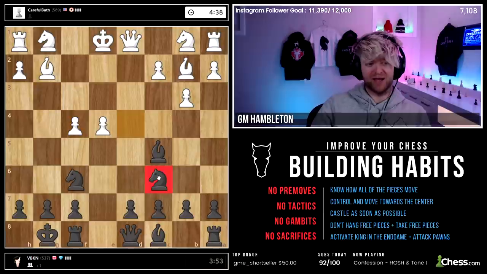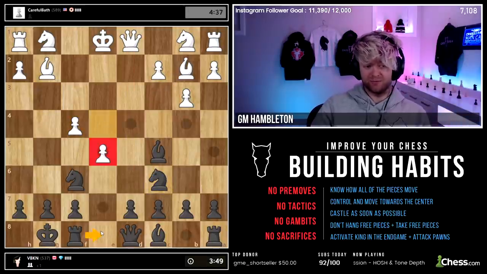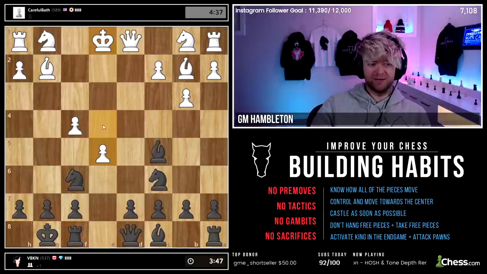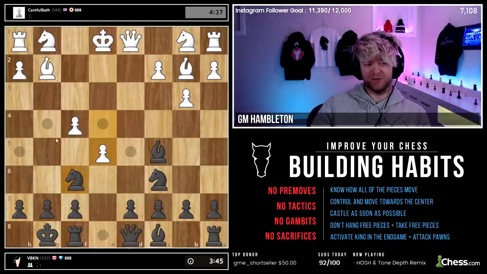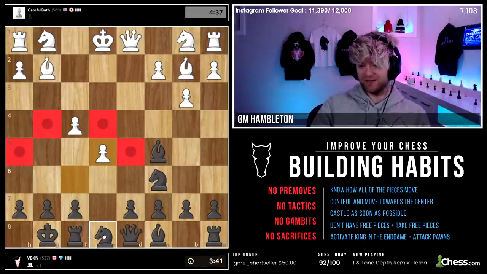Now I'm gonna bring my knight back. As soon as it's attacked, I should bring it back. e5, now. Rook here would be a great move, pinning it. Knight e4, knight there, not possible. These moves not possible. I only have one square to put it on. It's gotta be this. It just has to be.